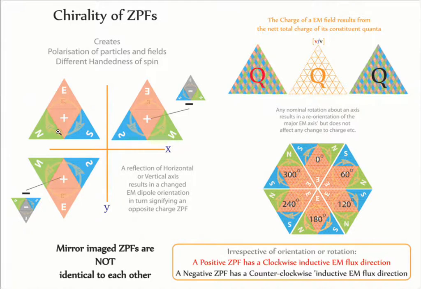So mirroring or reflecting a particle, because of the chirality of the 0 point field, results in a change of charge. Now we can either do it as mirroring or reflecting, or we can in fact describe it mathematically as a Lorentz coordinate transformation, where we change our point of view with respect to either one side of the field or the other, in which case we then obviously again produce the same results that we get geometrically, mathematically.